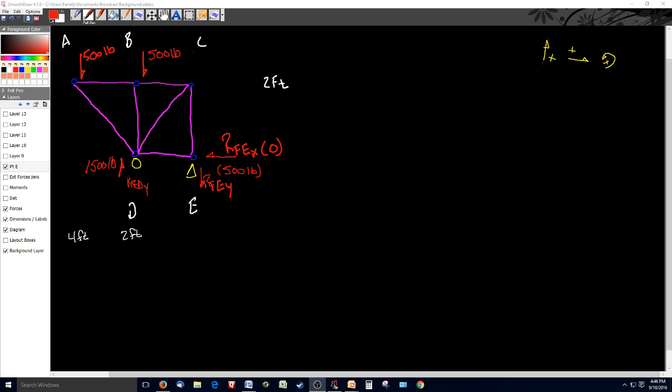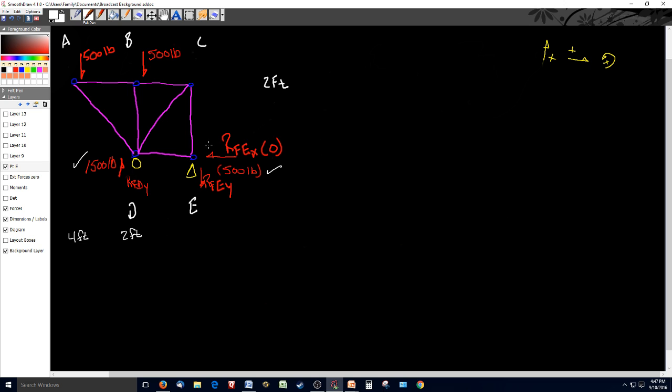Now where we are within our truss structure is we've solved all of our external forces. Just prior to this, we found that our force at E in the Y direction was 500 pounds. We found also that our reactionary force at point D is 1,500 pounds up. So now we know all of our forces external to the truss, and I can look at individual points.